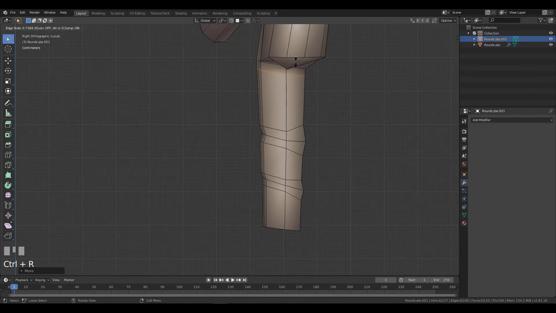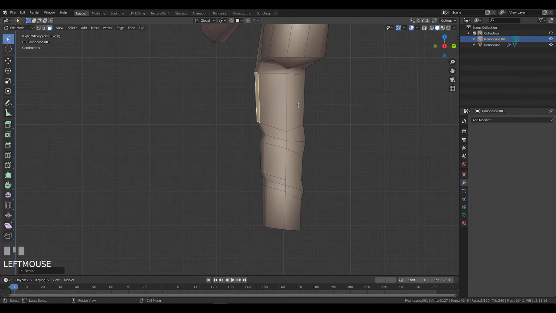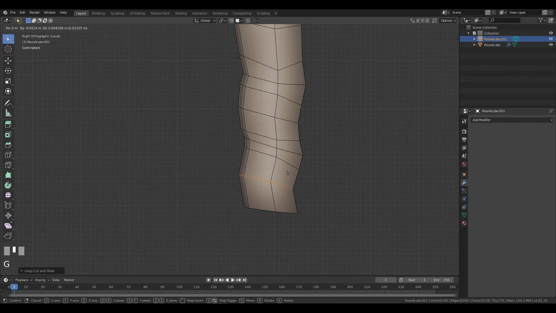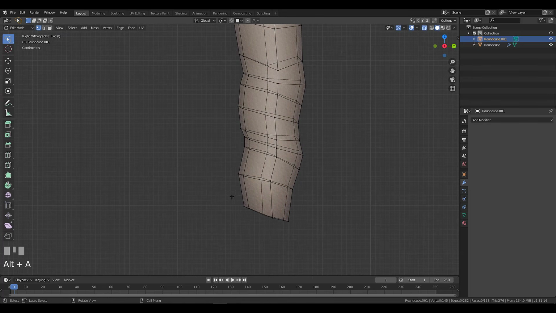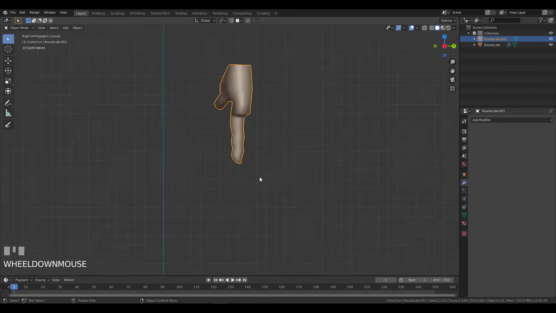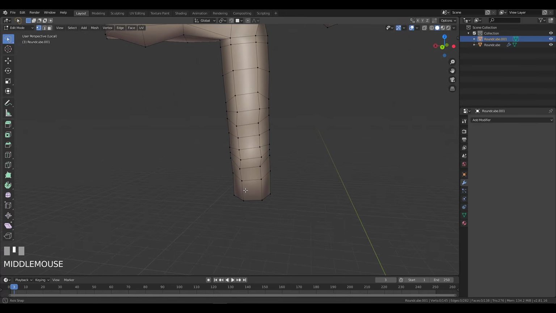I can add just a simple cut there to distinguish the finger from the rest, and I can also add a cut in the middle just to have the shape. Here I will add this cut to create the shape of the nail. And overall, this is a simple finger that we can create.